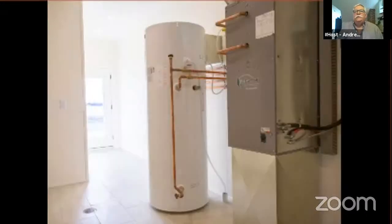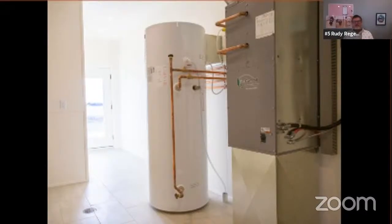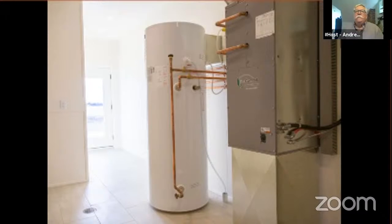Now here's your air source heat pump here. Yeah, so this is an air source. So yeah, the Geo is a ground source. This is air source. It's German designed. They call it not a hybrid. Like a lot of times you get a hybrid water heater. They specifically say it is not a hybrid because it's totally relying just on the air. And so yeah, this one will take the ambient room temperature in my house.